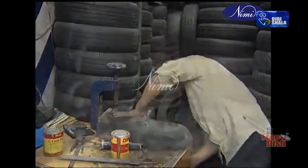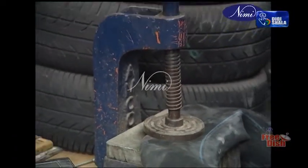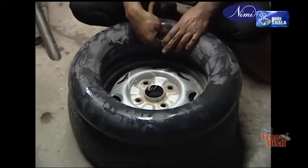Switch on the vulcanizing equipment for about 15 minutes. Allow the tube to cool down for about 15 minutes. Unclamp the equipment and remove the tube. Inflate the tube with low pressure of 5 to 10 pounds per square inch.